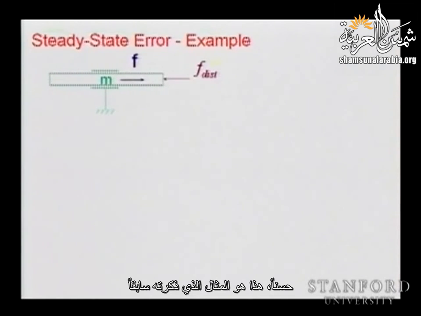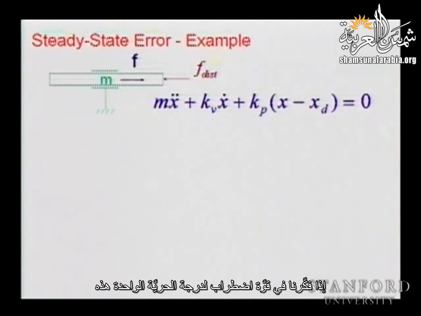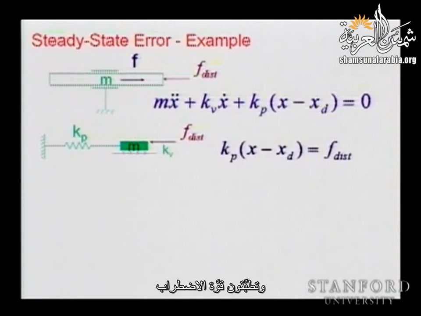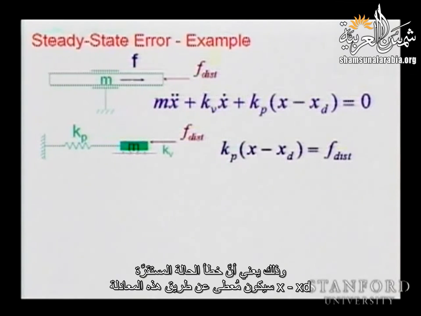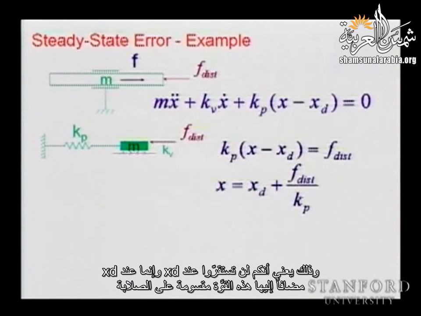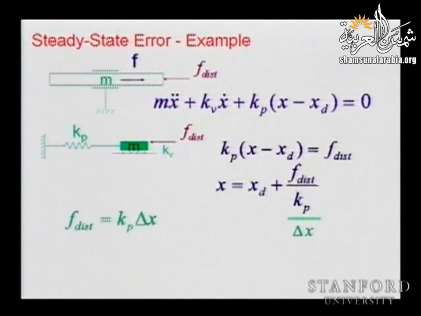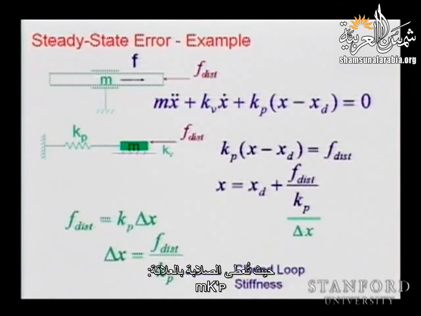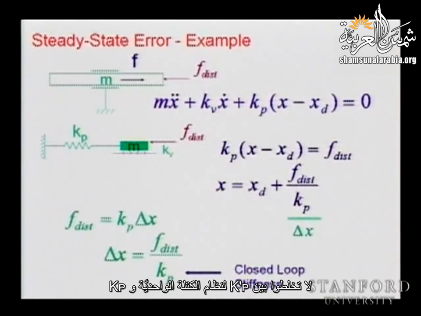Okay, well, here is the example I mentioned earlier. If we think about just a disturbance for this one degree of freedom, it's sort of a spring mass, and you are applying the disturbance force, and that means the steady state error, x minus x desired, will be given by this equation, which means you are going to rest not at xd, but at xd plus this force divided by the stiffness you have. So this is your delta x. The disturbance is going to produce an error, delta x, that is given by the disturbance divided by your stiffness, and this is your m times Kp prime. Don't confuse Kp prime for the unit mass system and the Kp.